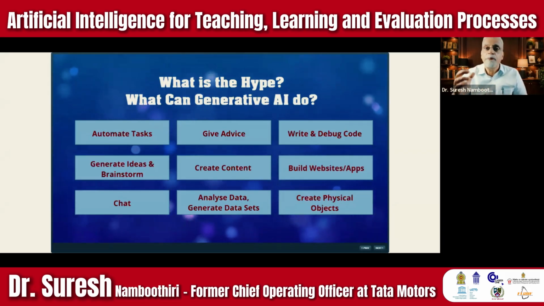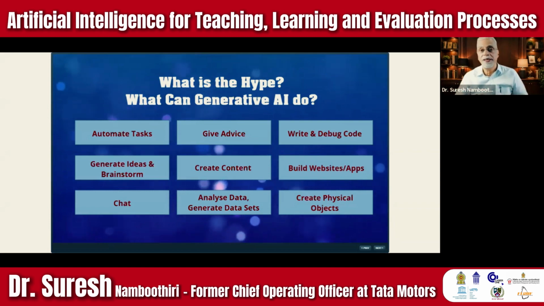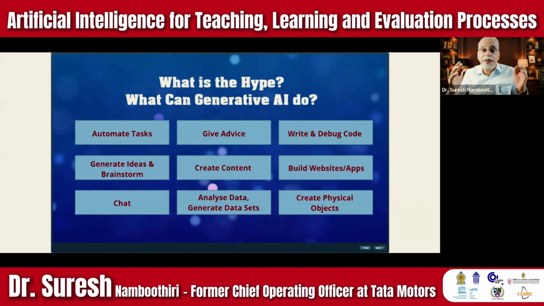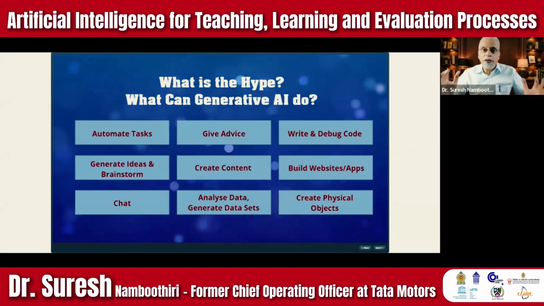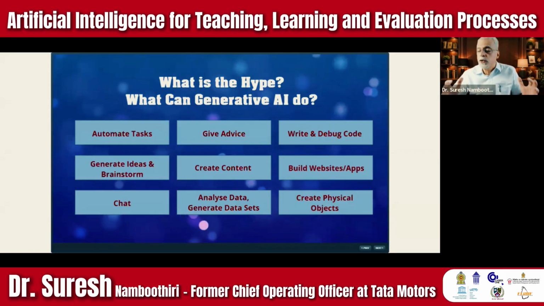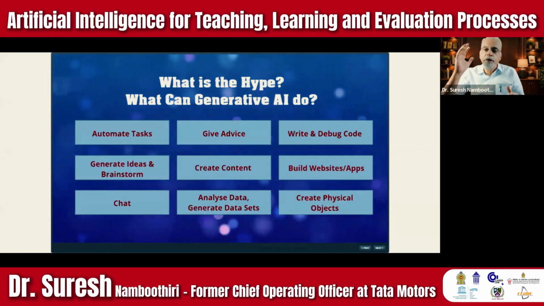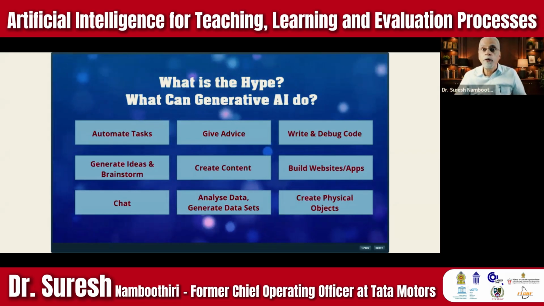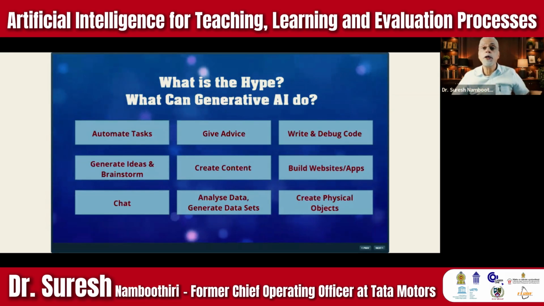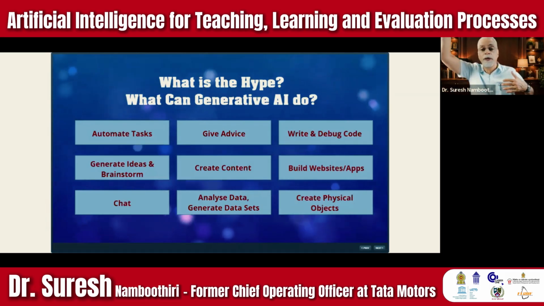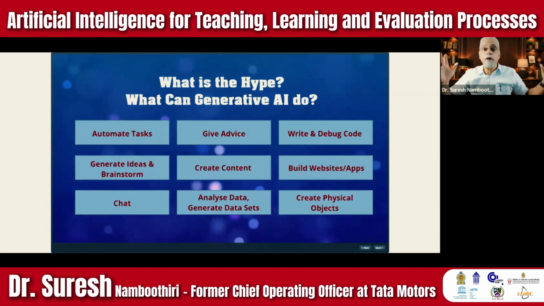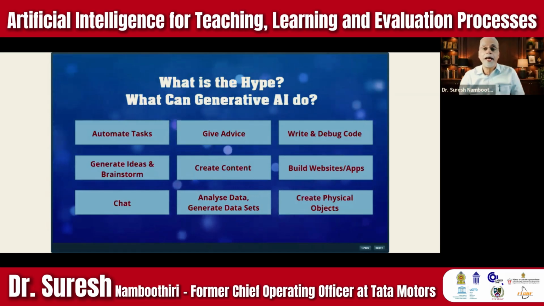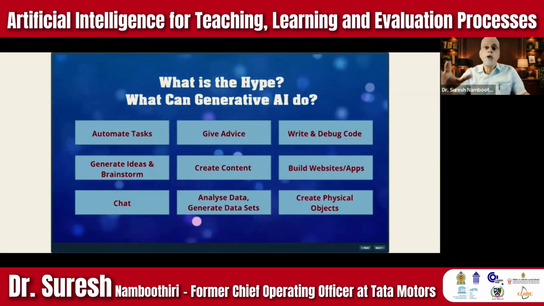Now, please let me tell you what is so great about this. There are two things we have to realize about generative AI. Once you get this realization, you look at generative AI in a very different way. Just imagine a university library or your college or school library. Now imagine a library that is 2 kilometers wide and about 40 kilometers long. That is the type of library these companies trained and digitized and kept for us to go and pick from.